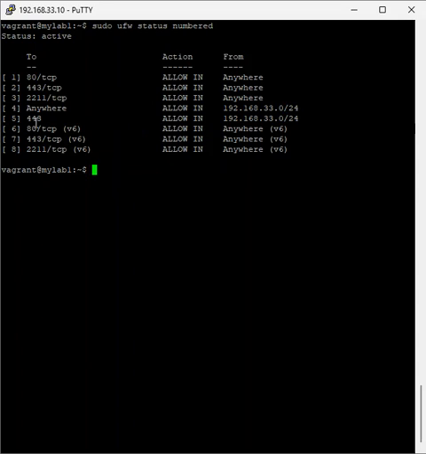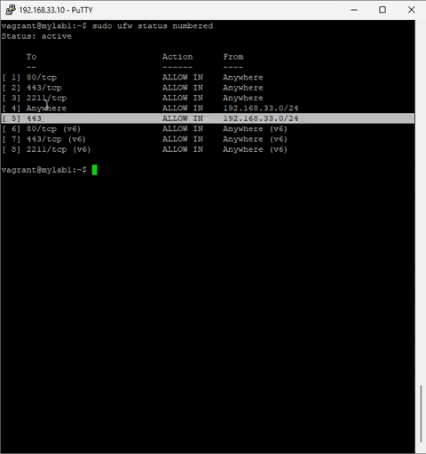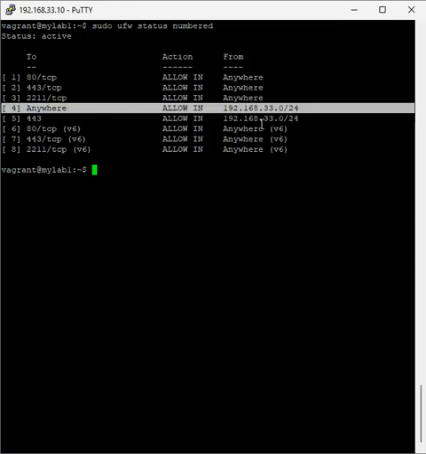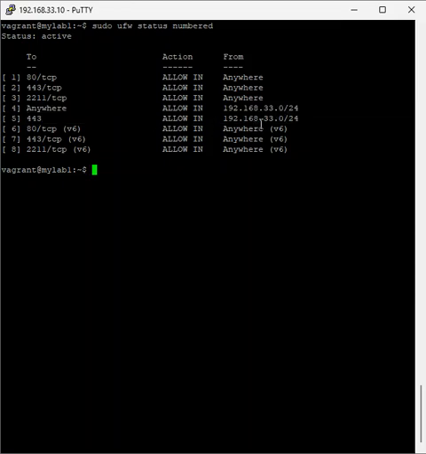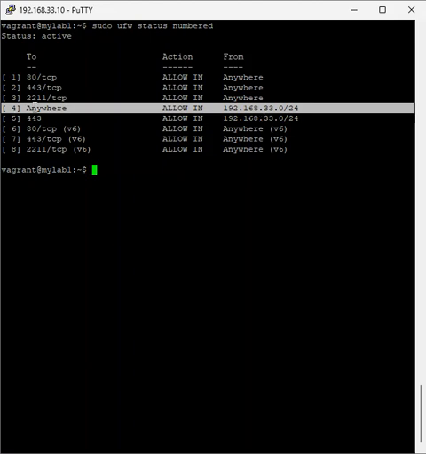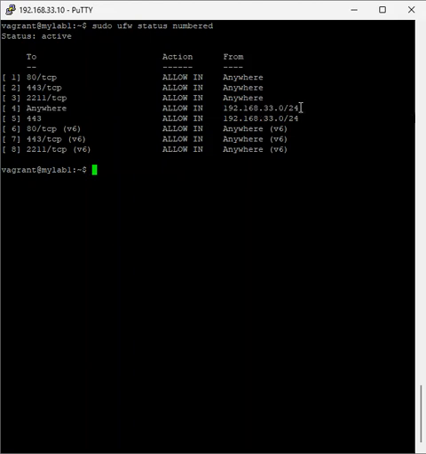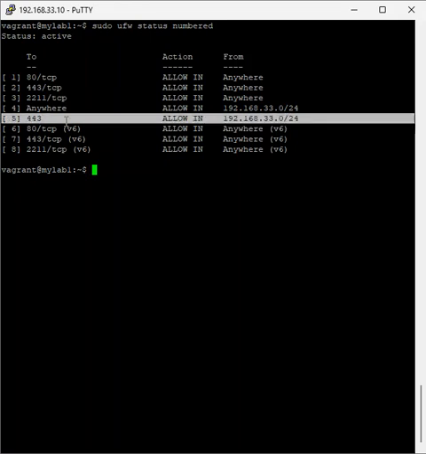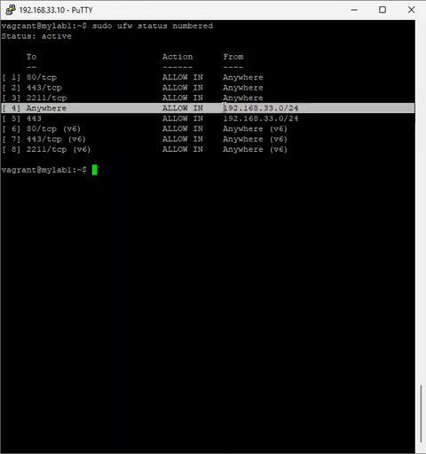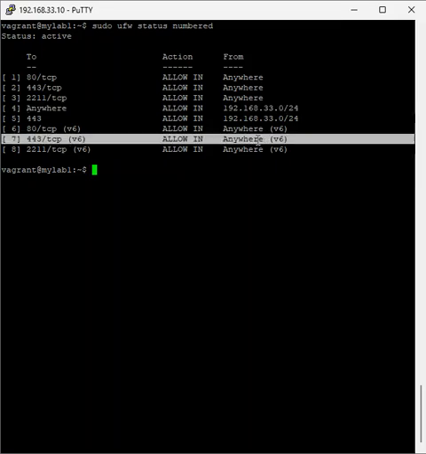Take it as your assignment. Delete this rule, so it remains only this. Delete it for IPv4 and IPv6.